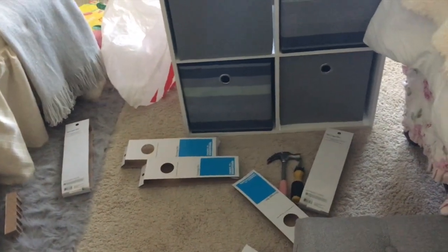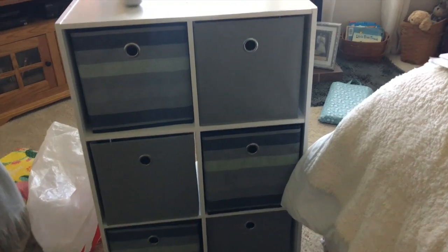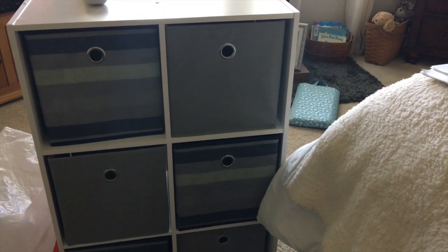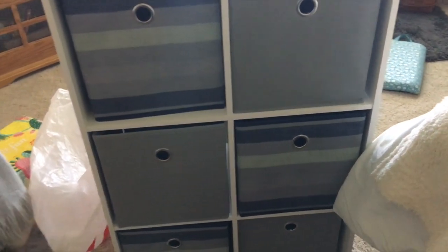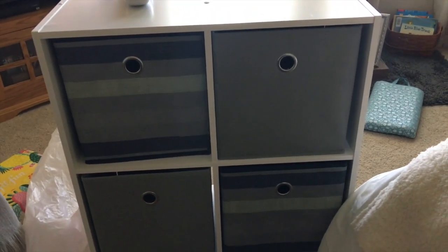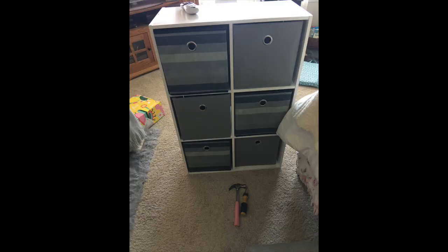Oh, now I've got to pick up all my mess. And I even stuck that kneeler on my floor, and it really helped when I was hammering sideways for my knees. So I'm really pleased with it. Project accomplished. I'll show you the closet when I get that all organized.